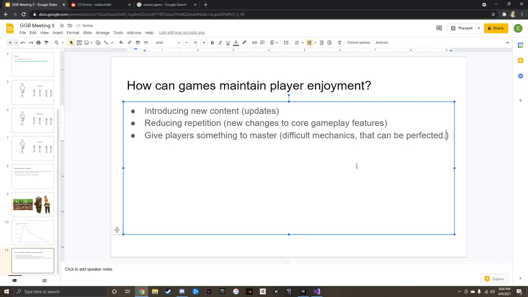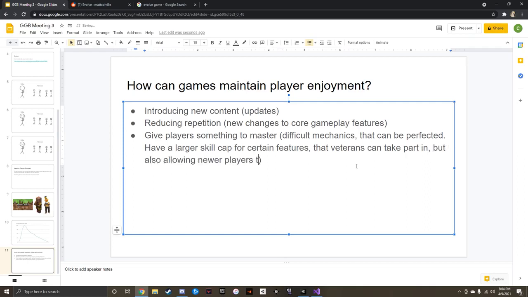If you want to make a higher skill ceiling, then that's definitely a good thing. If you want to make the weapon easy to use with a low skill floor, that's fine. But I think giving players new things to learn, little nuances about a mechanic or just about the gameplay in general, can help people stay engaged.